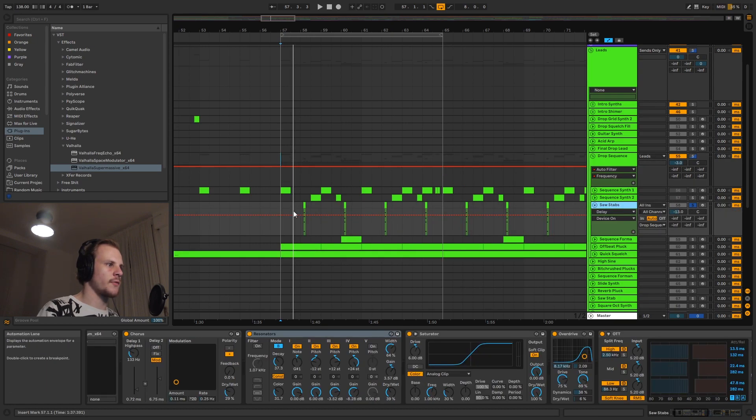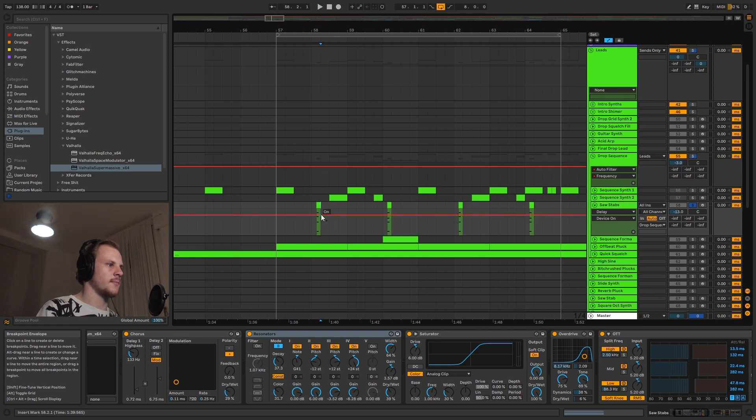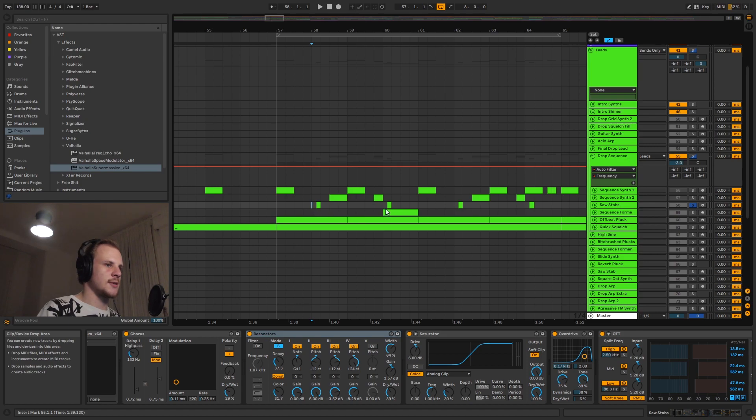These stabs serve an important role in that they kind of reset the rhythm here. They sit on the offbeat — on the offbeat of the kick — meaning that they happen at the opposite point of the kick. Obviously the kick happens here and there. So this stab adds a lot of rhythm to this part of the track where some other elements aren't present. For example, we don't have any lead sounds here as you can see, so that nicely adds to the sequence.